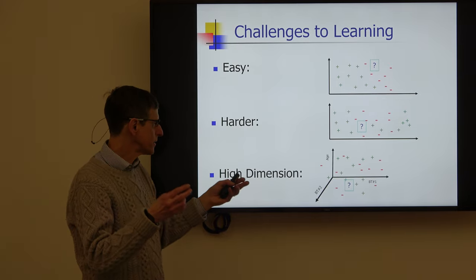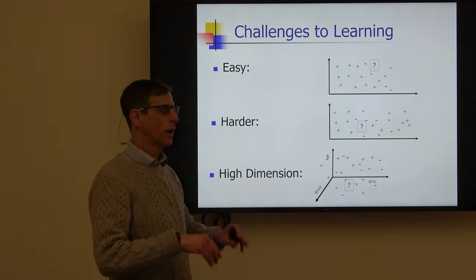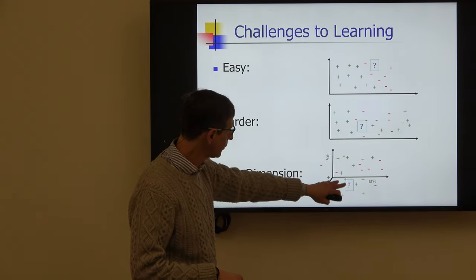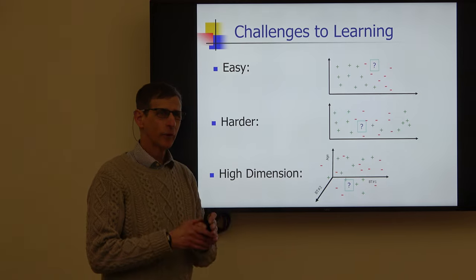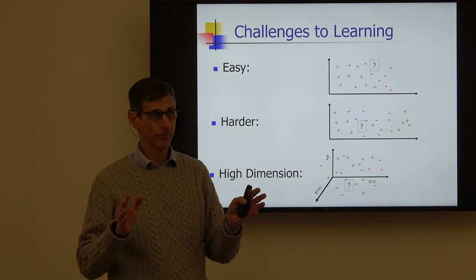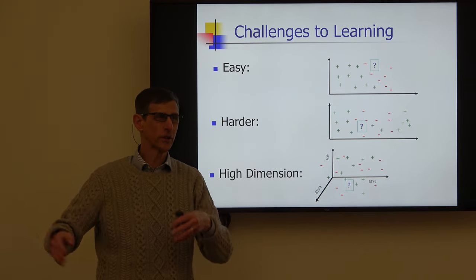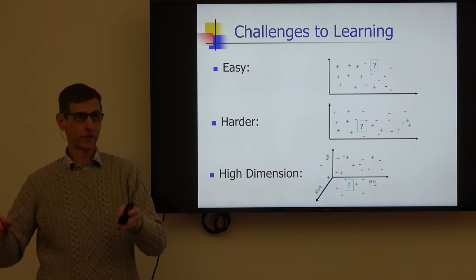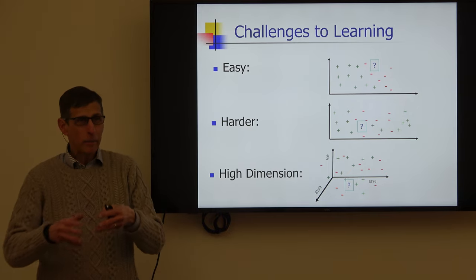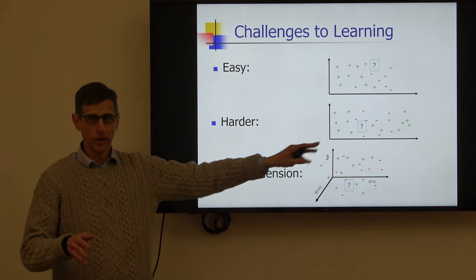What if you had three dimensions? You kind of visualize this, with these 3D glasses, and it's not so easy. That's three dimensions. The data I showed you a moment ago is 30-dimensional. Can you visualize that? You can't. We're talking about examples which are 50-dimensional, or 100-dimensional, or 7 million-dimensional. But maybe the same ideas that work in this low-dimensional space can apply in the more general case.